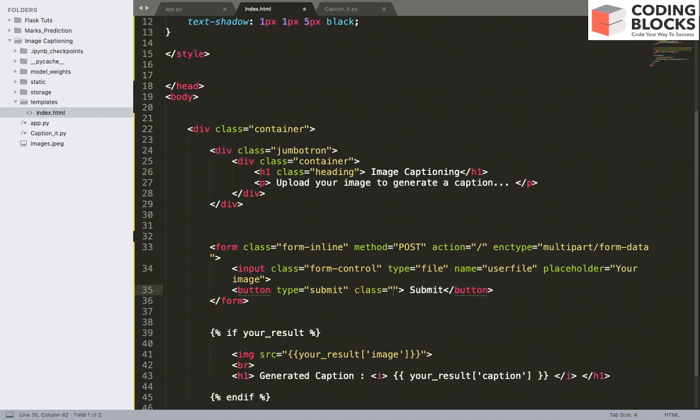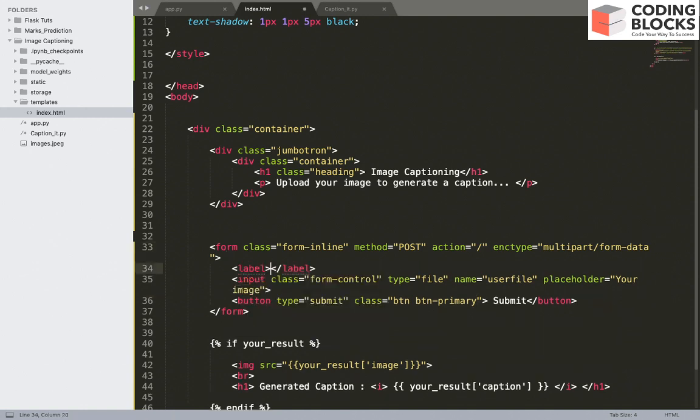Also you can add some classes, so the class is, let's say, btn btn-primary. One more thing you can do is give a label, so let's say in bold, please upload your image here, and bold is closed. This is just to give 2 spaces, right?